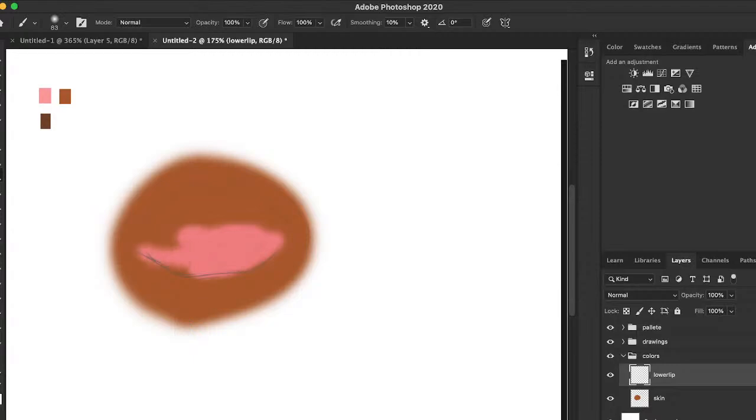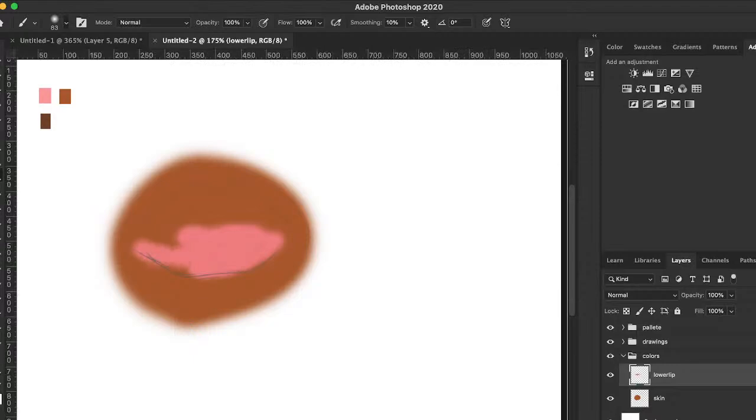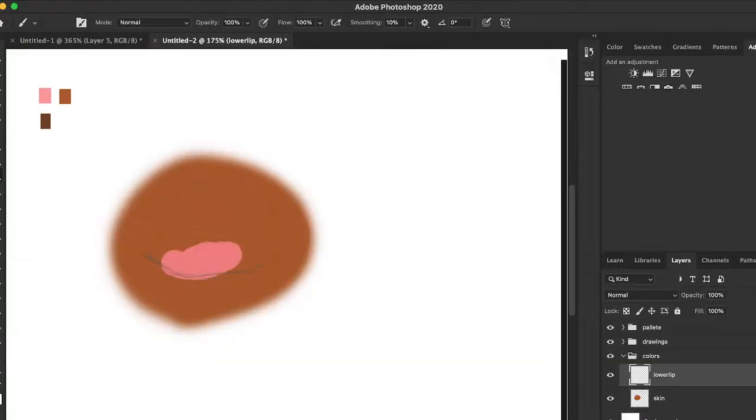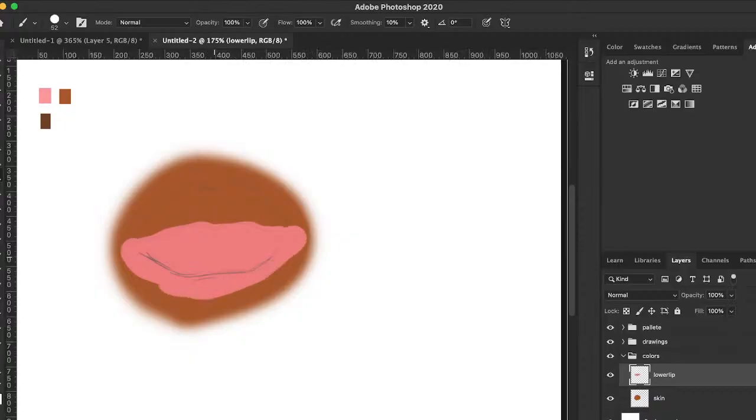Right. So let me change the brush quickly, and then have this on board. Yeah. So I just have to paint the lower lip like this. I don't have to really worry about trying to get the lines and blah blah blah. You understand? I just have to know that I have the lower lip. Then I have to get the upper lip.